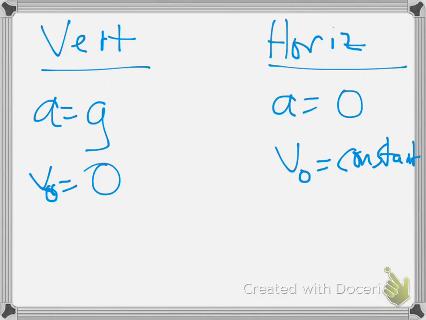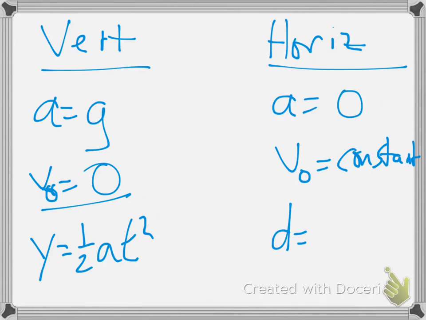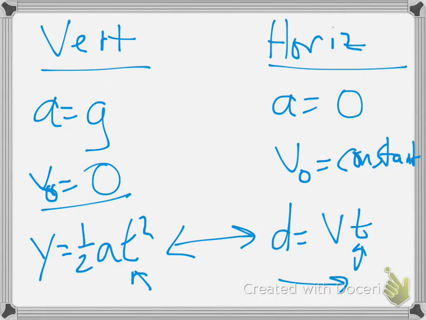In the vertical, we can use the fact that the distance something falls is related to 1/2 a t squared. Why is it not the rest of the formula? That comes back to the fact that the initial velocity is 0. Over here, we can use the fact that the distance something travels is velocity times time, because there is no acceleration. So these two equations are related by their use of time. The time it takes for you to go forward is the same time it takes for you to go down. That's horizontal projectile motion.